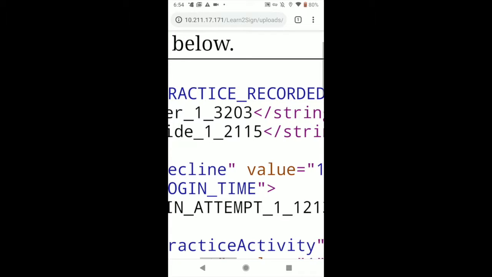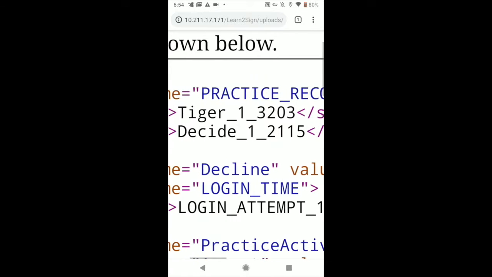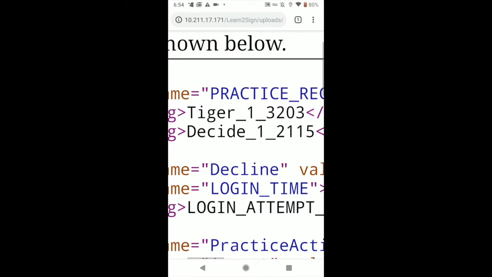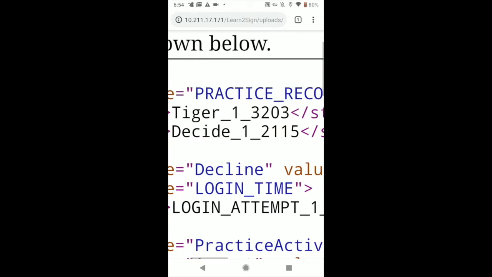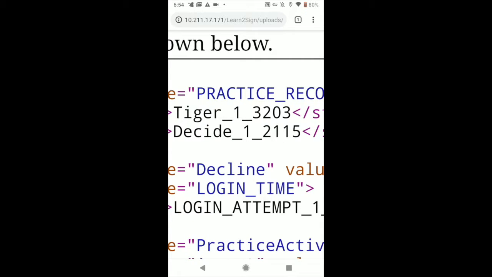The meaning of these 2 tags is that you practiced 2 words, Tiger and Decide. For Tiger, you've practiced 1 time, and the process time for you to practice this word is 3,203 milliseconds, which is approximately 3.2 seconds. And for the Decide word, you practiced 1 time, and the process time is 2.1 seconds.